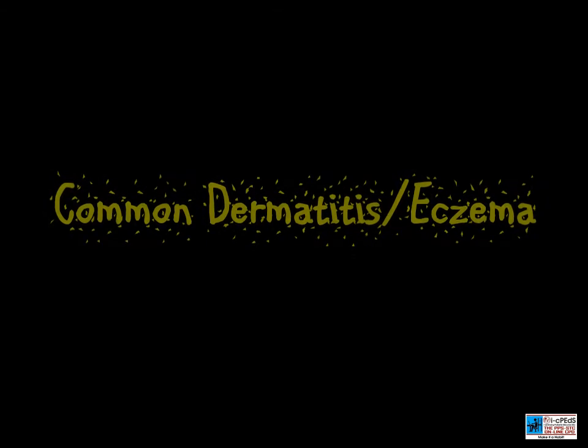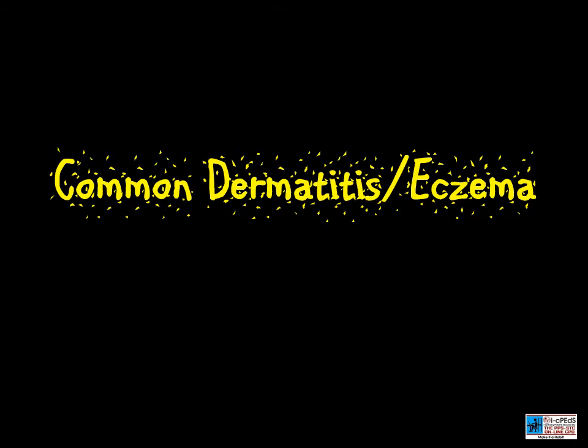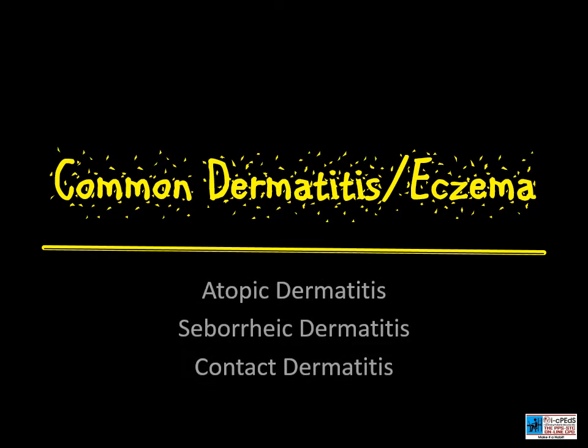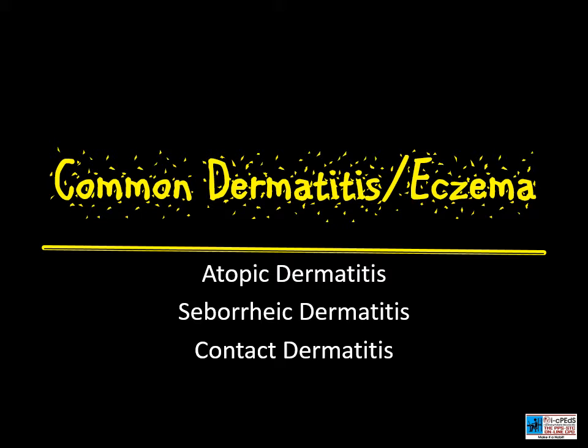The skin is the largest and most superficial organ of the body, and nearly one-third of pediatric outpatient visits involve dermatology complaints. Children and toddlers can suffer from a number of skin conditions that can make them uncomfortable and cause concerns for parents. Eczema refers to a range of conditions which involve skin inflammation. The most common of these include atopic dermatitis, seborrheic dermatitis, and contact dermatitis.